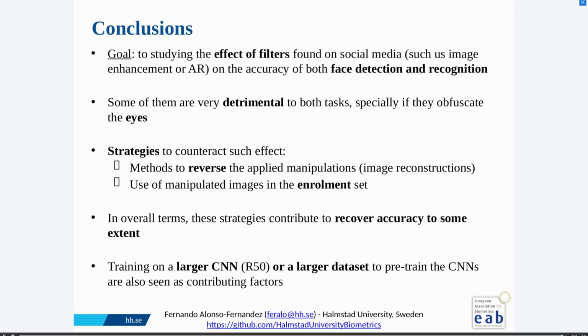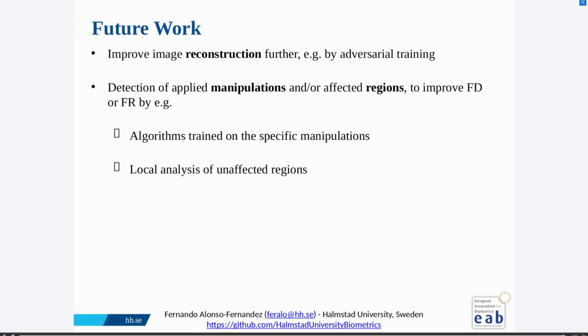And we also evaluated the use of modified images in the training set. And overall, these strategies contribute to recover the accuracy to some extent. And depending also on the depth of the CNN employed or the training set that you employ, you have seen that it also has influence in the results.